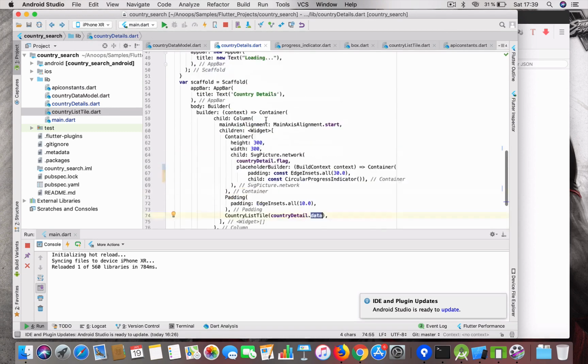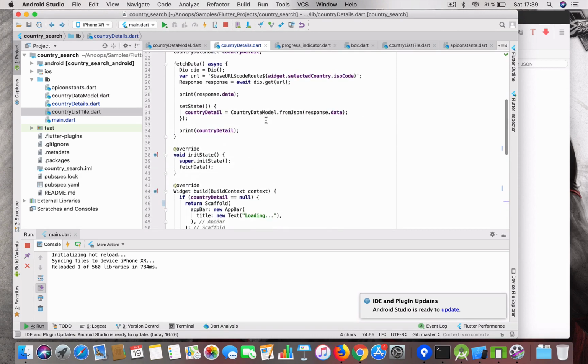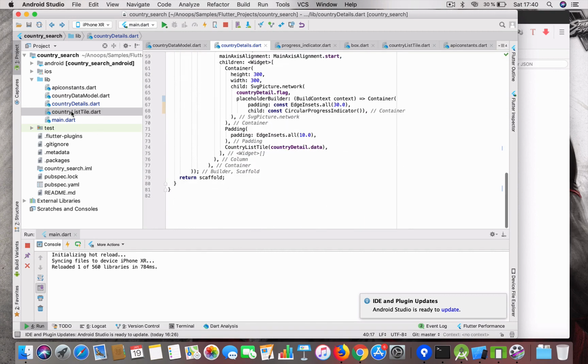And once this is done, you will be seeing the flag information and the country details information on the screen. So that is pretty much what this app does. When the country details screen is being loaded, you will be calling the fetch data in your init state method, so that when the screen is loaded, you fire the query and get the data which you needed. So that's all we have in this app.